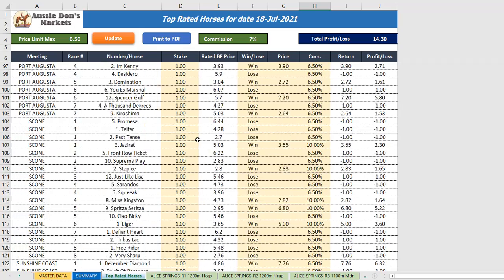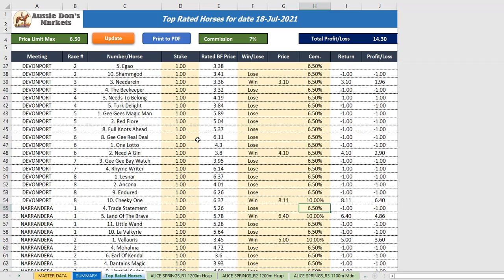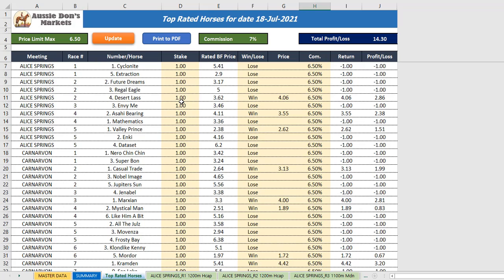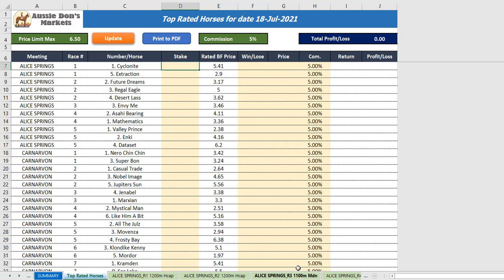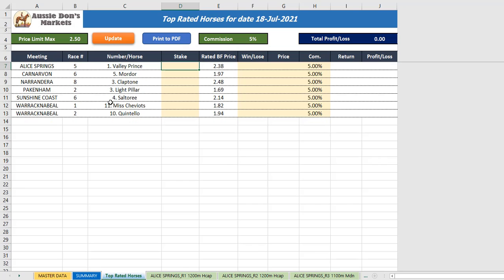This is a new sheet that wasn't in the first version, and it works independent of what we did at the start. So you can change the price here. For example, I'll just bring up the other worksheet. Say we only wanted to look at horses that were 2.5. We could just click on update, and there we are.